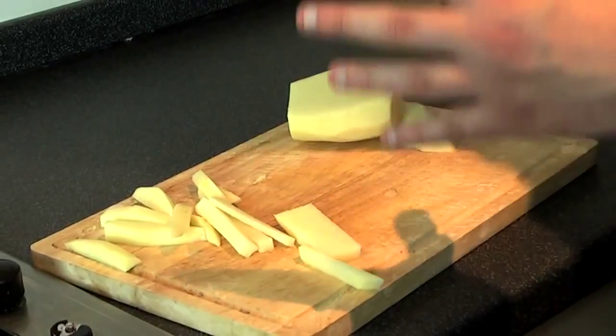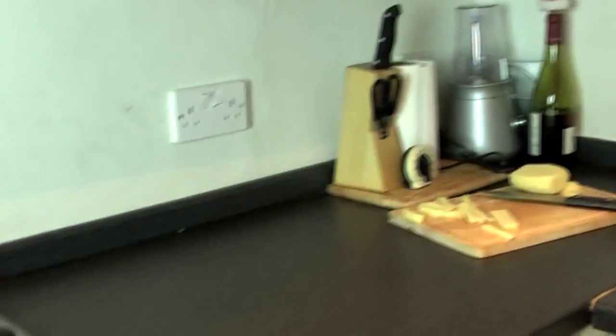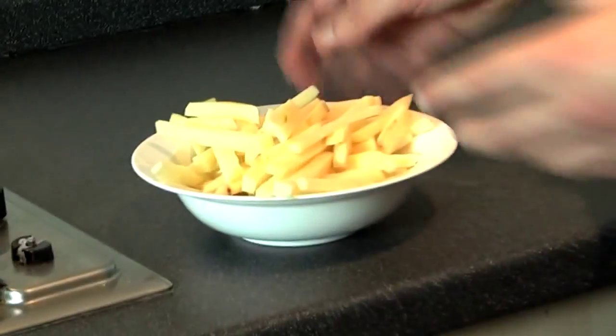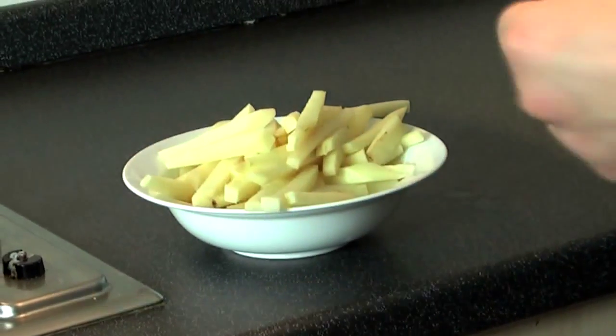Now obviously you're not going to want to watch me cut the whole potato. So, in true Blue Peter style, here's some I made earlier. Funnily enough, this is just 1 potato. It has made all these French fries, a nice pile that's actually probably good for a portion for 2 people.